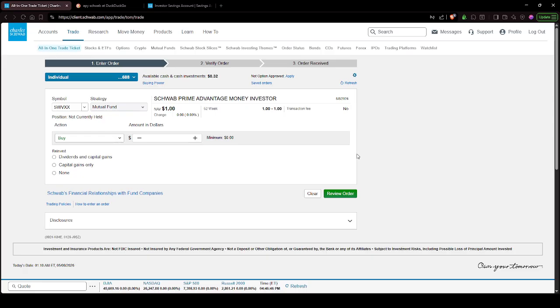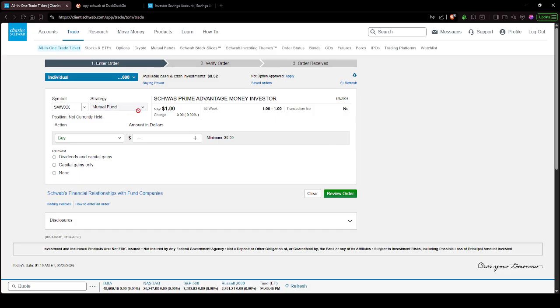Once your account is set up and funded, you can navigate to the investment options available. Next, search for money market funds under the investment products section on the Schwab platform. Schwab typically offers a variety of money market funds with different objectives and risk levels. Take the time to read the fund descriptions and performance metrics, paying attention to factors like expense ratios and historical returns. It is essential to choose a fund that aligns with your investment goals and risk tolerance.